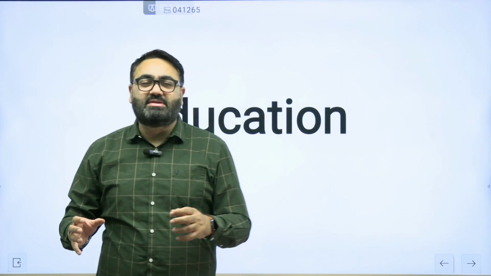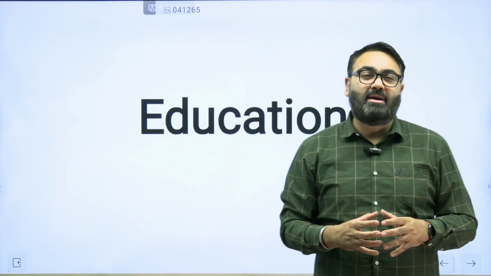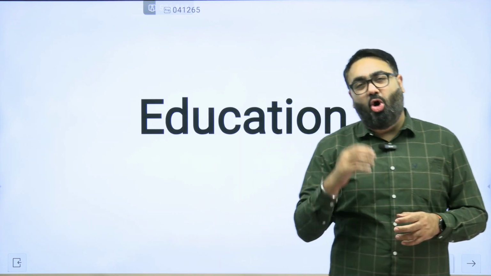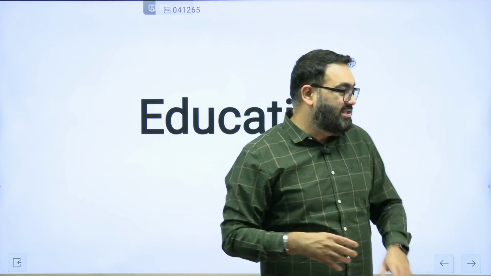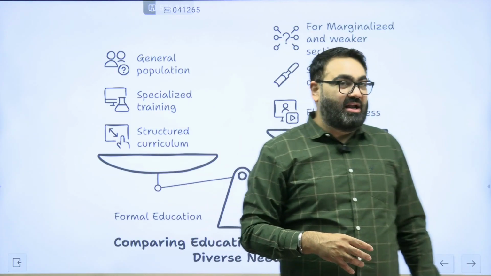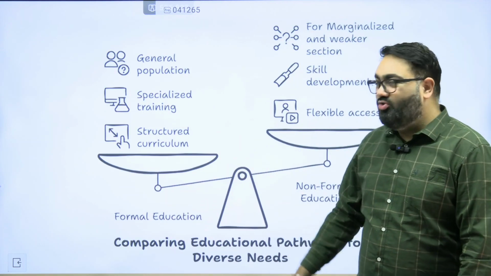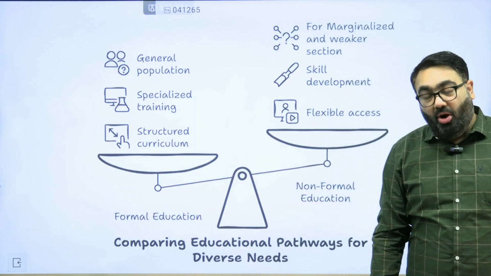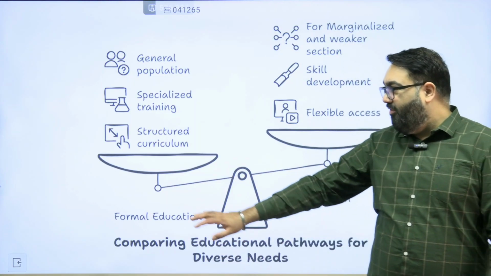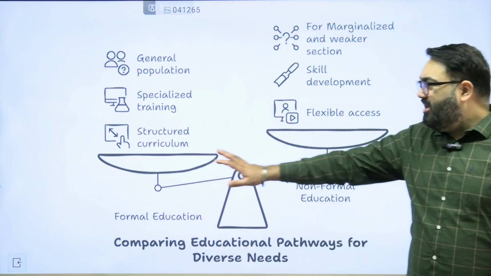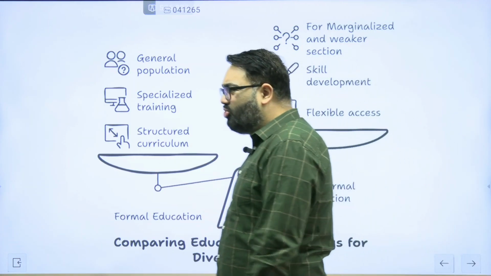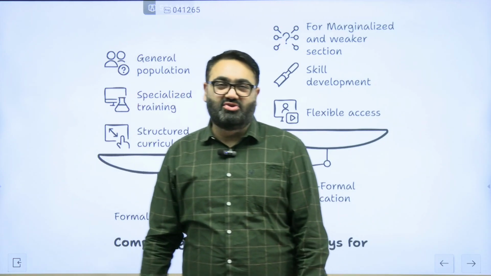Government has a responsibility to focus on all these points of education. Not just do we have to focus on skill development, we also have to ensure that all the vertical levels of education are given importance by the government. Now, what is it that the education sector looks like, and where do we stand right now? Broadly, you can categorize education into formal education and non-formal or informal education. Formal education, basically, you go to school, you go to college to get this kind of education.